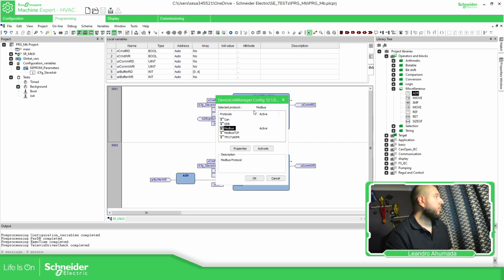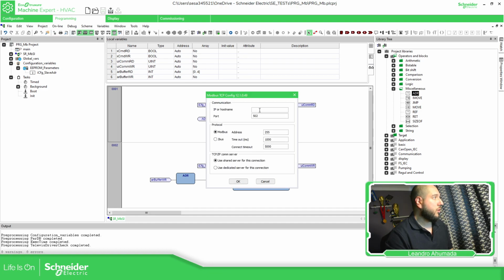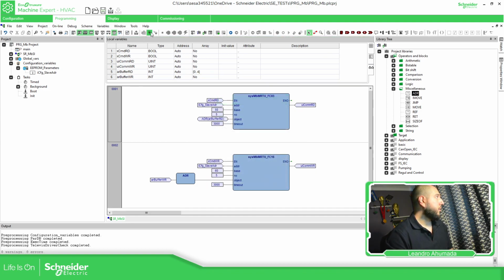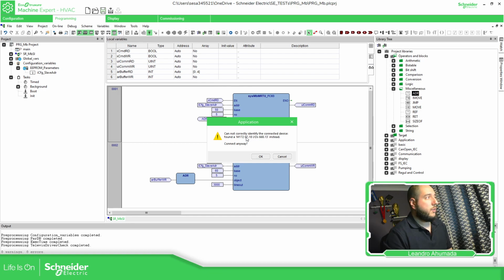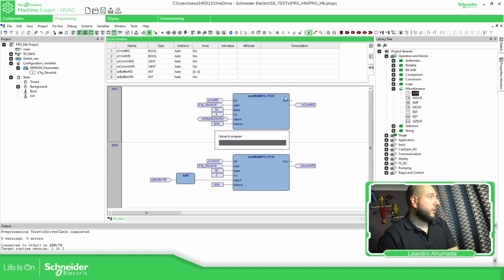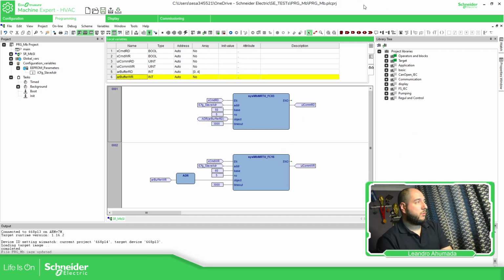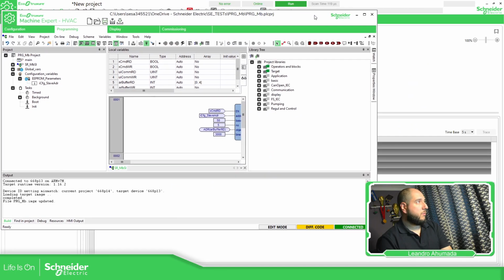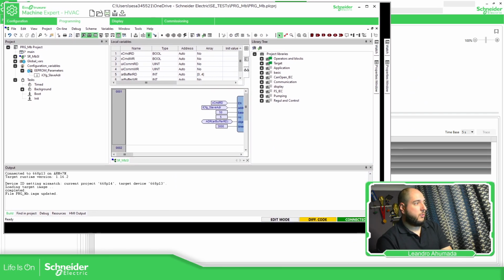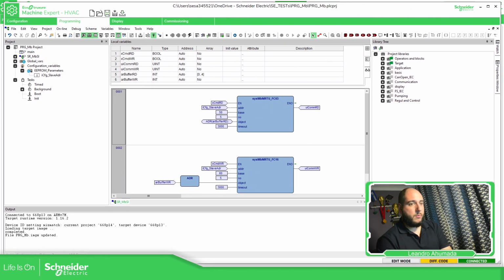Now we're going to connect to the controller. In order to connect, set up communication. I'm going to use Ethernet, 172, and connect. Yes, this means the M172 is the right controller. The thing is that I haven't updated the firmware yet. So now that I'm connected to this controller, let me just show you that I connected to it. There we go.